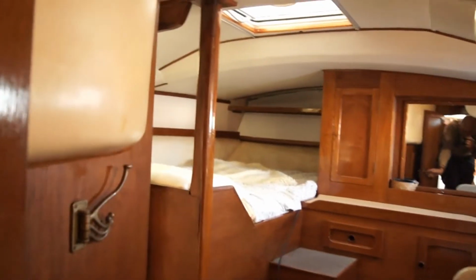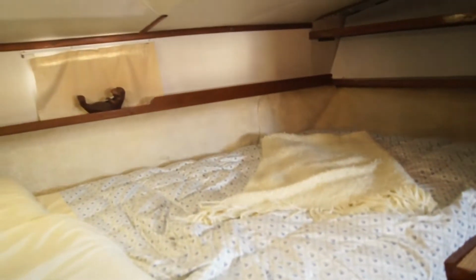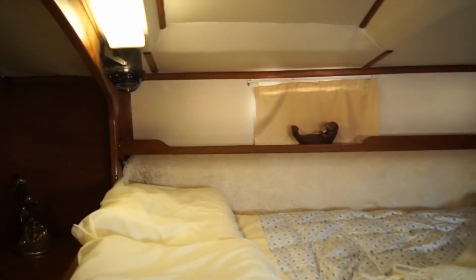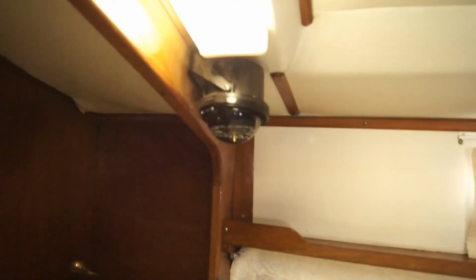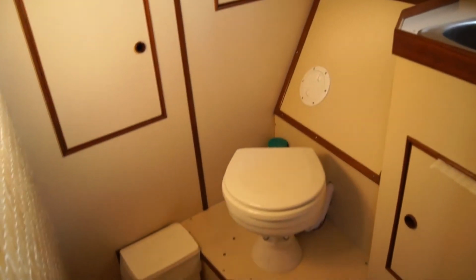There are two seats off to the right, kind of a dresser there, cabinets in the right center, a large double berth to the starboard side. Quite a bit of room in this cabin. And you can see an interesting feature is overhead at the foot of the bed is another compass, so that when you're laying in the berth there, you can see what your heading is. And there is a large head here, again finished with a ceramic tile. And it has the same Jabsco quiet flush electric toilet, very nicely finished, everything in excellent condition.